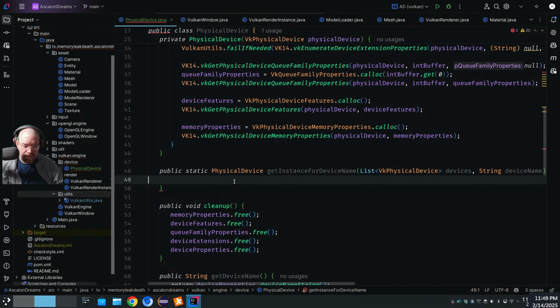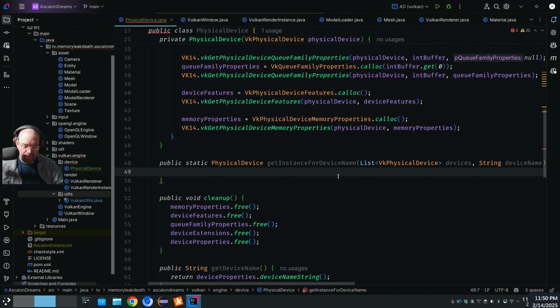So then I want to do get instance by device name, or get instance for device name. Yeah, so I'll do, think about this.